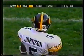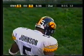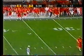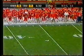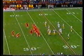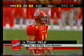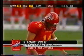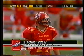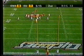And Johnson does there on the outside, who makes a good play and brings up a 4th down now for the Cyclones. Now, Tony Yelk, who does both the punting and the field goal kicking chores, only 7 of 16 on the year. They're going to mark this at the 32-yard line. It'll be a 42-yarder. Casey Baldwin is the holder. Matt boxes his snapper. Into the wind, and that will go nowhere quickly.